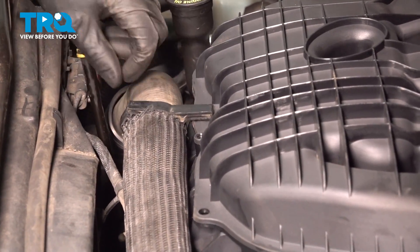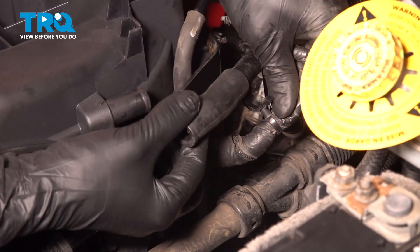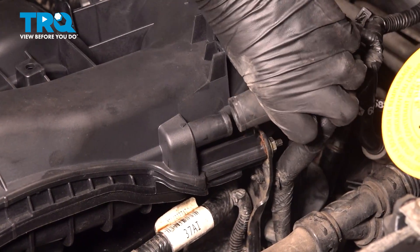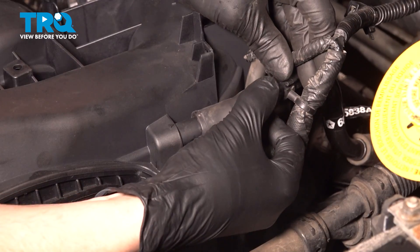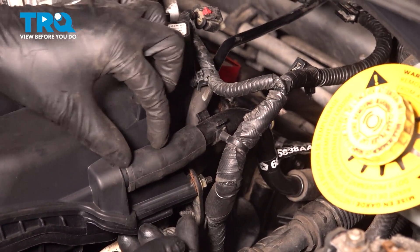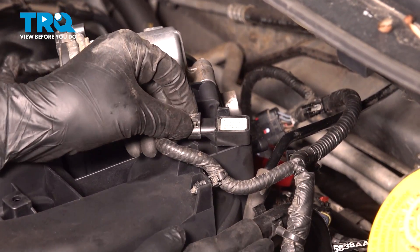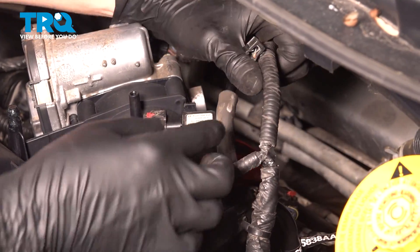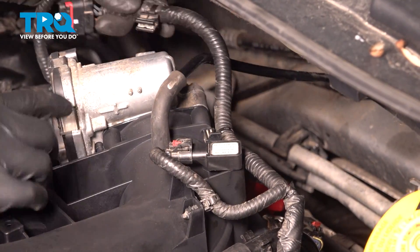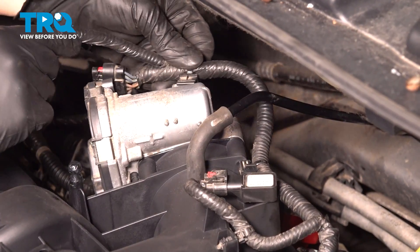Re-secure the upper radiator hose to the intake. Re-secure your wiring harness onto that stud — there was another retainer over there. This also gets clipped into the PCV hose, so might as well plug in the PCV hose while we're at it. Try not to bend this part too much because it is hard plastic and you can break it — make sure it is seated all the way. Re-secure this over here and plug this in while we're at it — make sure that clicks. This did have a lock, so make sure you lock that down. Put this hose back on the intake, re-secure these attachment points, but make sure the PCV hose or vacuum hose goes over and is secured.